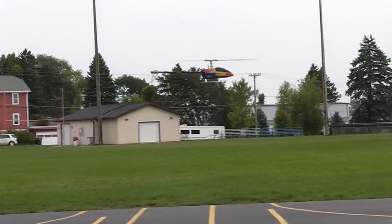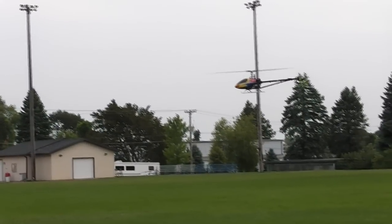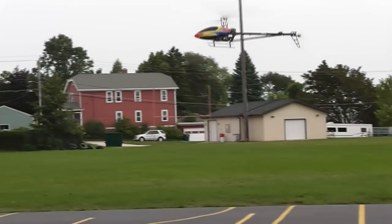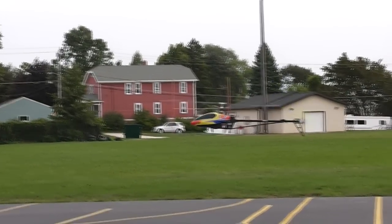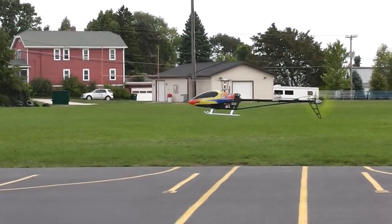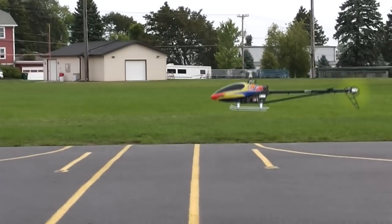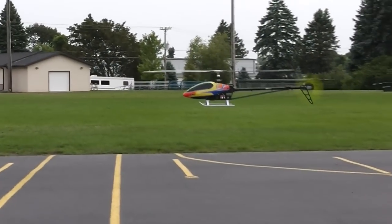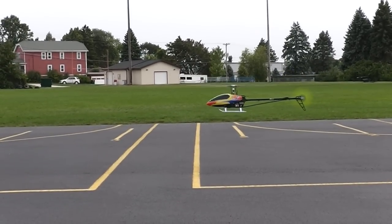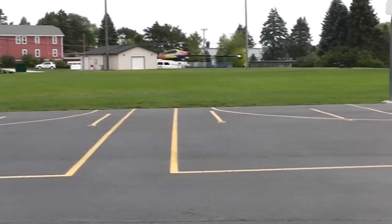Okay, now what we're going to do is go left hand. We'll swing the Heli around. And then it's going to be left hand orientation. I'm a little weaker at this, but I can still manage to keep the Heli in a stable area in this orientation. And it's extremely important that you learn all orientations, because you will kick yourself if you don't know them when you're trying to do a maneuver and you crash.